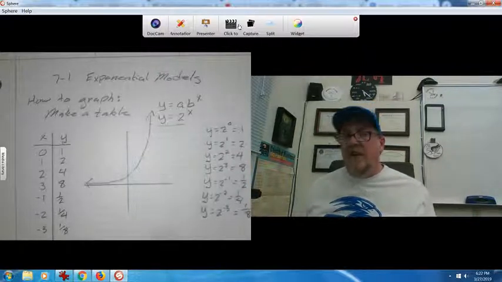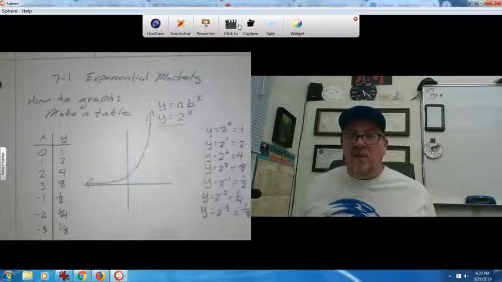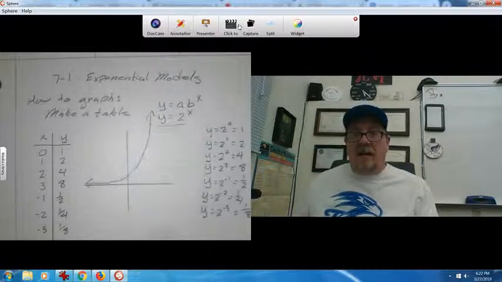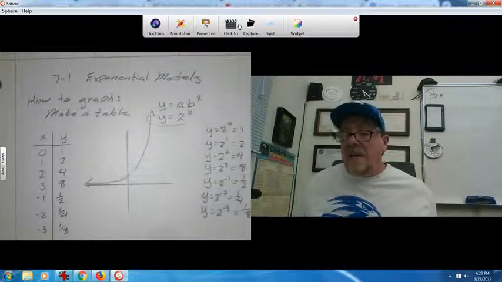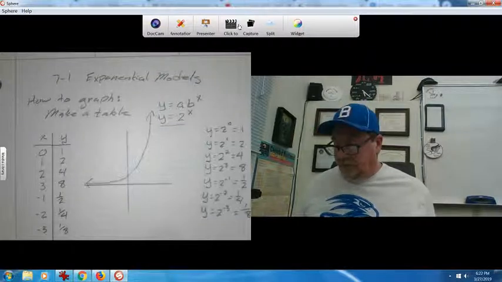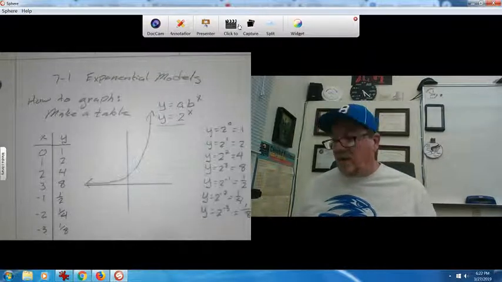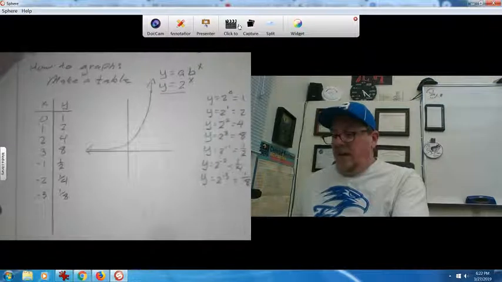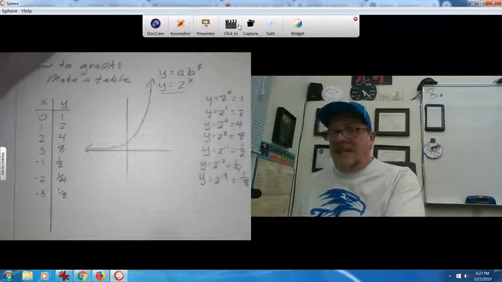The same thing hopefully happens with money when you invest. You invest your money into a bank account and they pay you interest. That as well is going to be exponential growth. It just doesn't grow as fast, although we wish it did. This is called exponential growth. There is something called exponential decay as well.